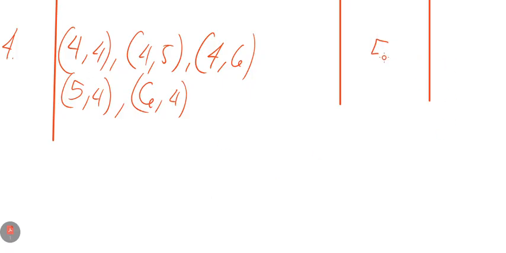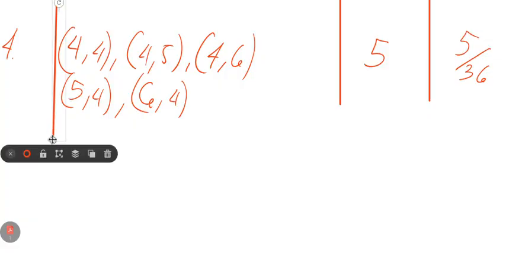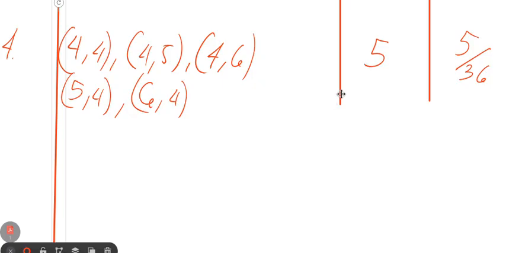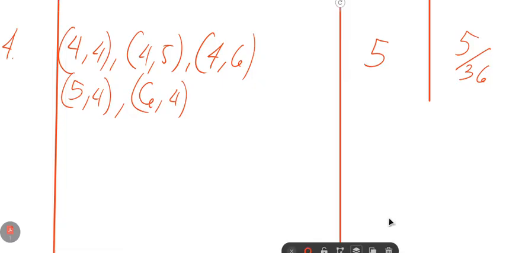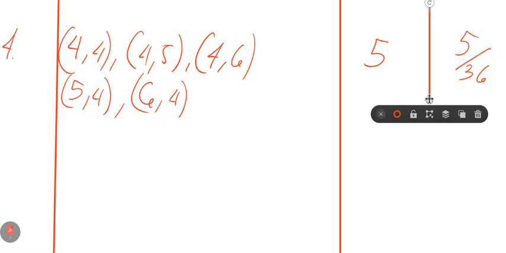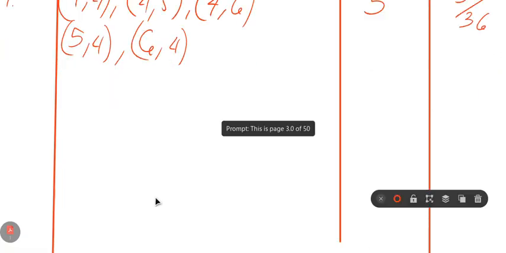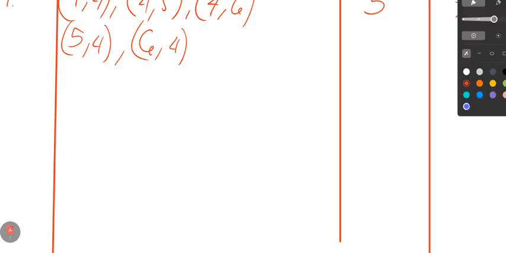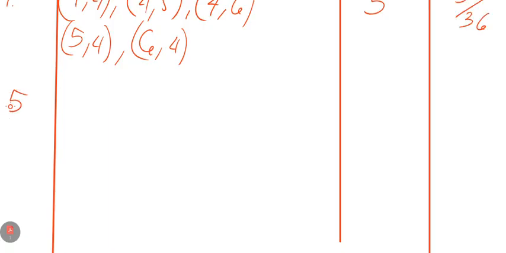That's going to give us with 5. That is 5 out of 36 then. Okay, so that's for the last two numbers, we have 5 and 6 then. So let's move on to the next here. All the numbers. Let's make it a little bit longer. There we go. Okay, so let's go with the 5 then.